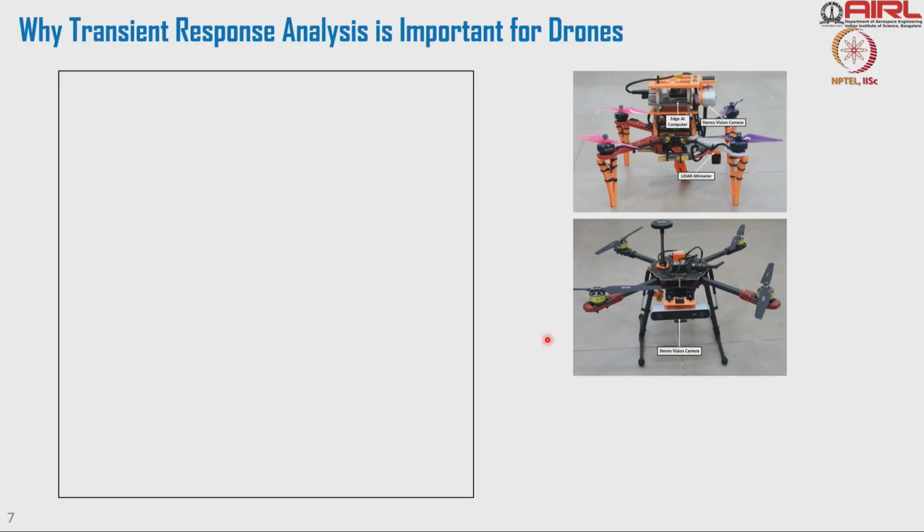Now let us look at a typical drone. It could be a quad rotor or a multi rotor system. We talked about different sensors which are already present in the drone. Some are meant for internal, some meant for external. You could have a vision camera, or a LiDAR, or radars, and you could have a stereo camera also. The vision camera and stereo camera are going to play an important role to get the context in which the drone is going to fly.